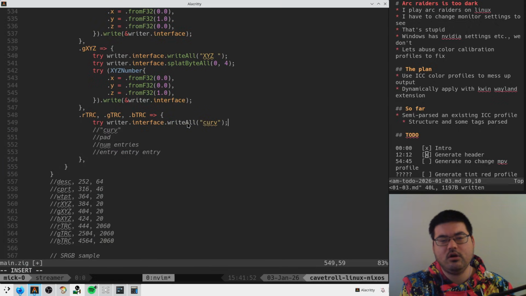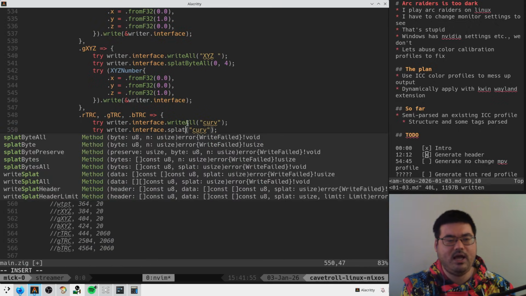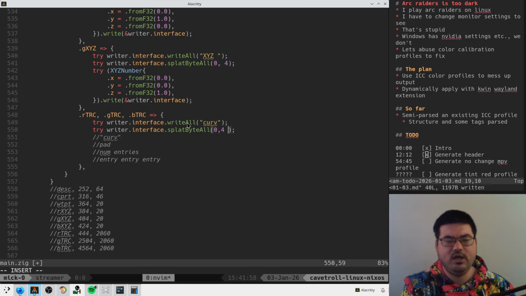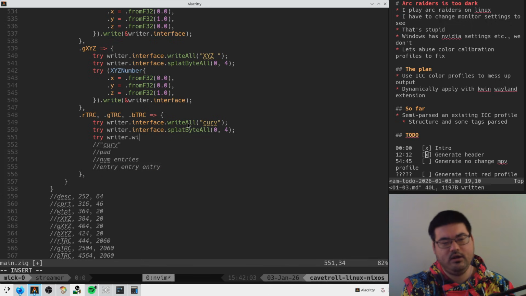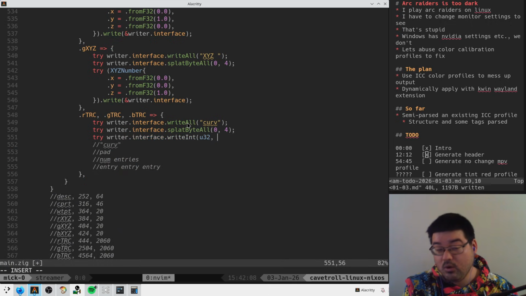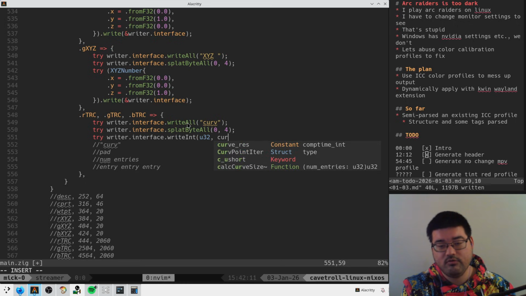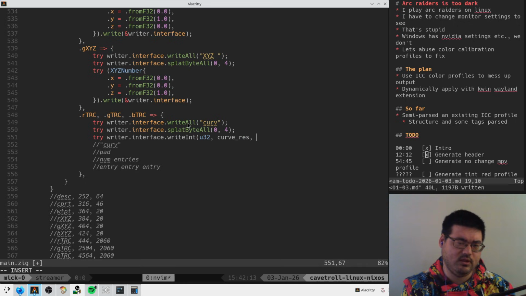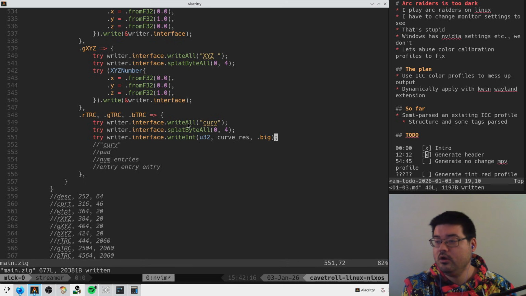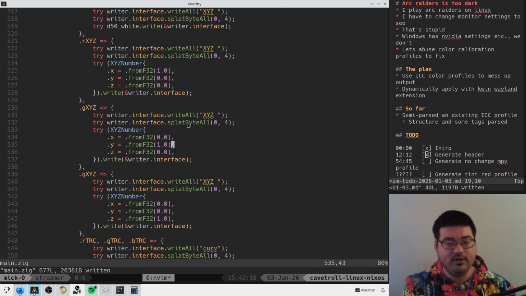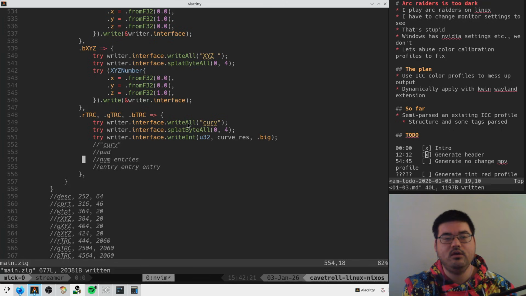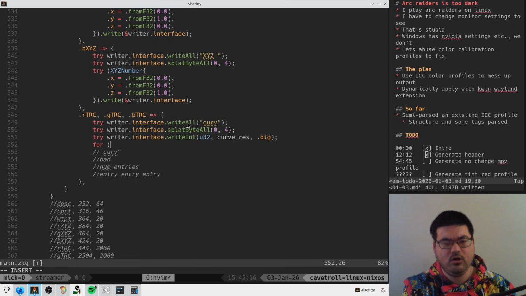So we write the word curve, we splat byte all 0 4 times, we slap the number of entries in here, so writer interface write int as a U32 of the num entries curve res, I think, and we write this in big endian mode. Got GXYZ twice. Oh yeah, thank you. And then we just go for 0 to curve res.